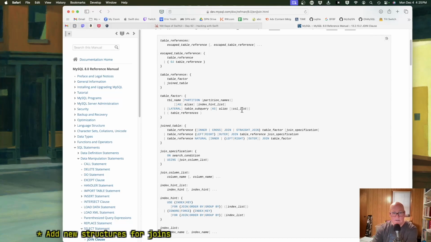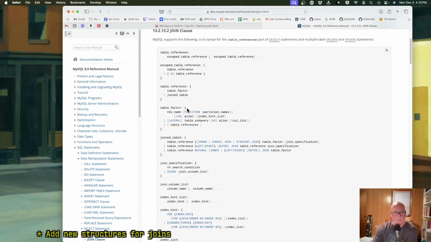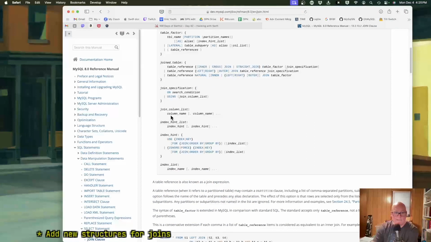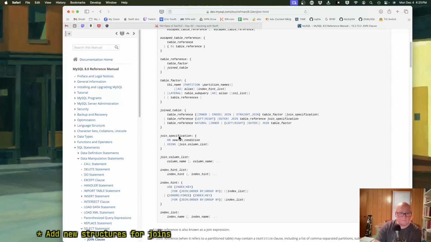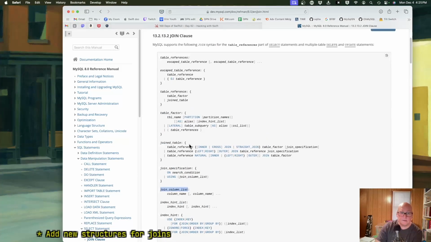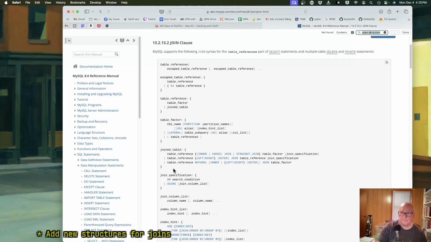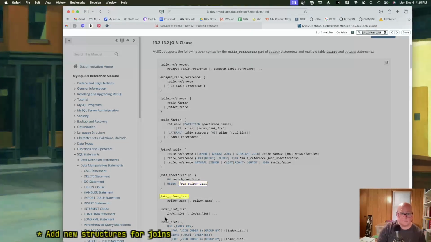Table subquery as alias column list. Column list. Reference. Okay. Where's this thing used? Oh, using.